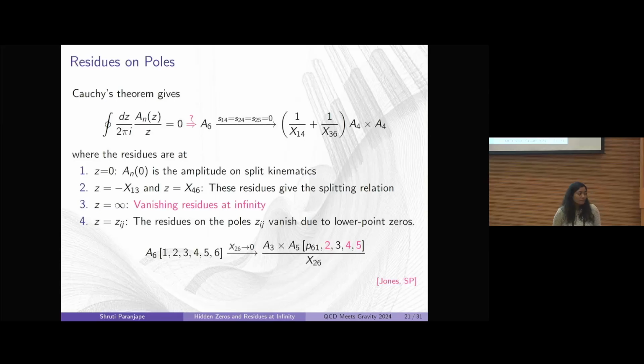Okay. One more question is over there. Thank you for the nice talk. Just a slightly dumb question. How can we use this condition to bootstrap the tree-level amplitude or constrain the amplitude? Thanks for the question. When you say bootstrap, do you mean constructing it recursively, or how these constraints are related to one another? Yeah, it can be both. Like recursively using this zero and infinity. How to do it?